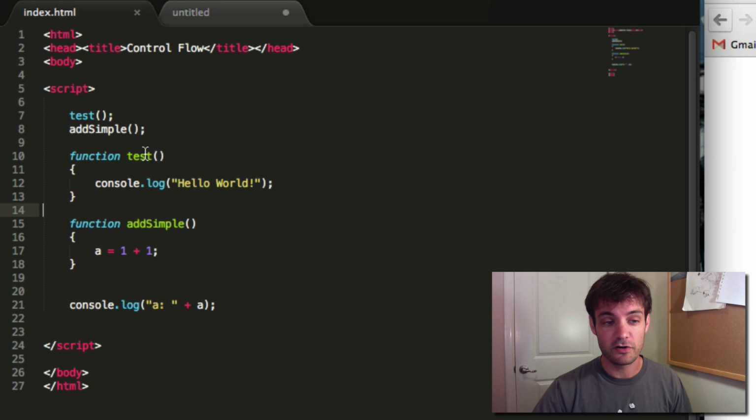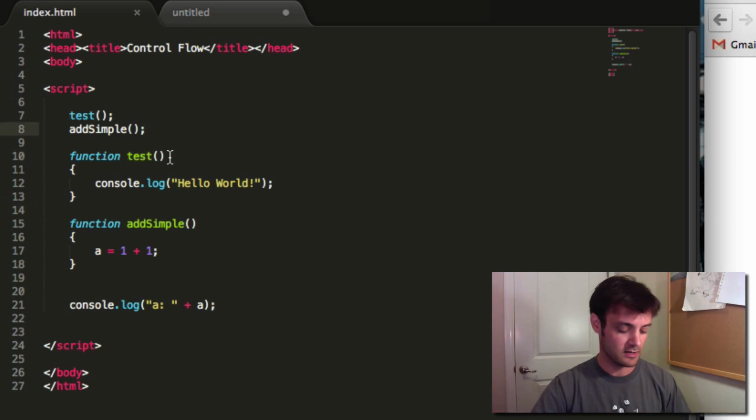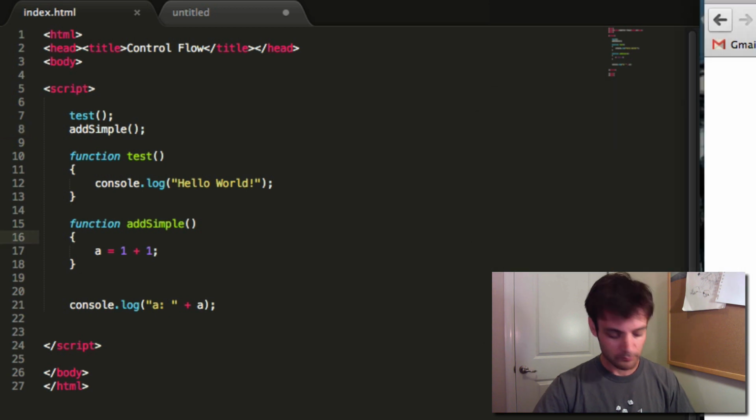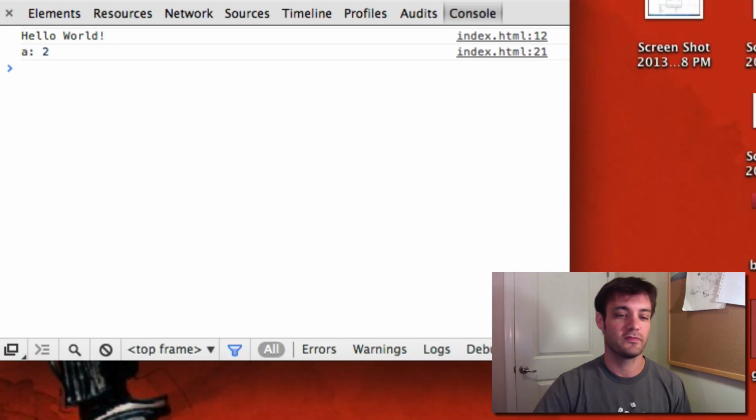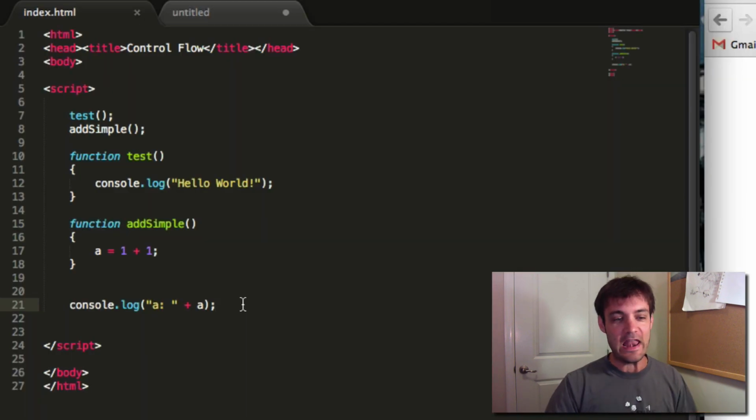That's how named functions work. They're defined, they're ready to go. Once your code is actually executed line by line, then you're good to go, okay? So refresh, you can see it still works just fine. So that is named functions. So what is this anonymous function?